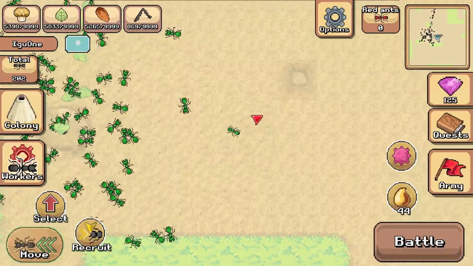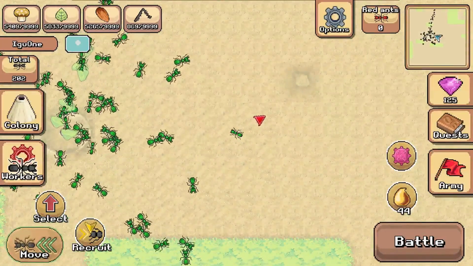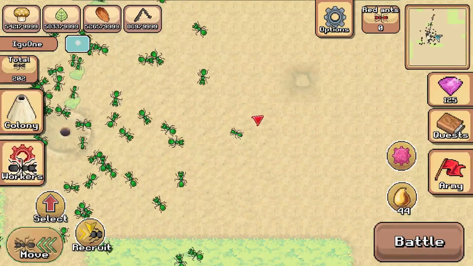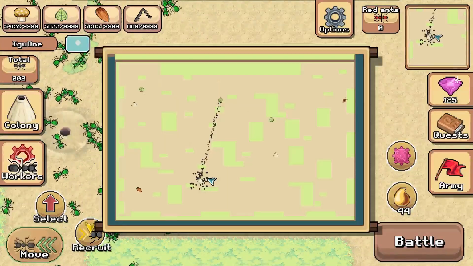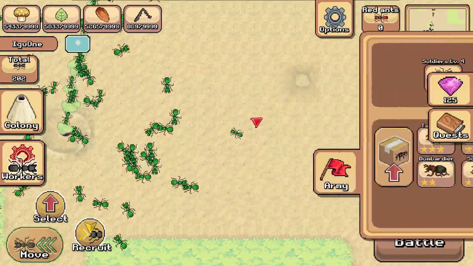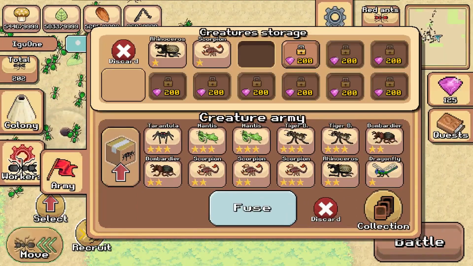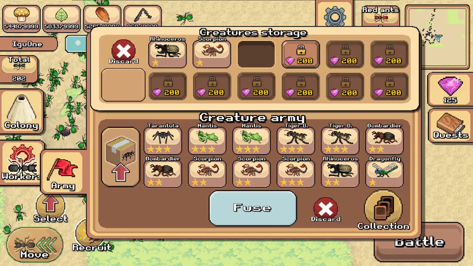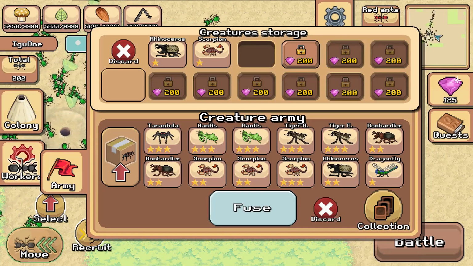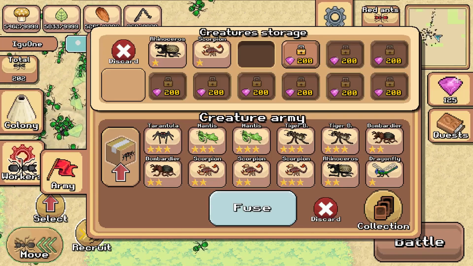Now, when I started playing today, I noticed something else that could possibly increase the strength of my army. And that is a scorpion. Now, looking at my forces at the moment, I have one open spot, but I also have a one-star scorpion that I put away because I wanted to use the dragonfly. So I think the time has finally come to attempt to make another three-star scorpion.